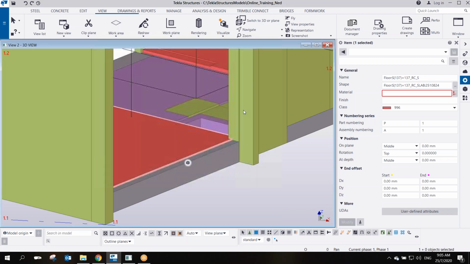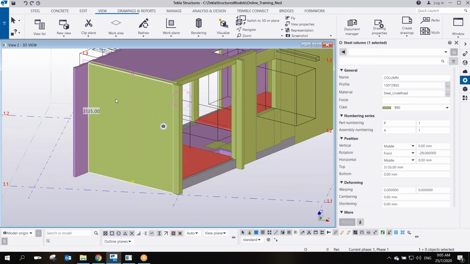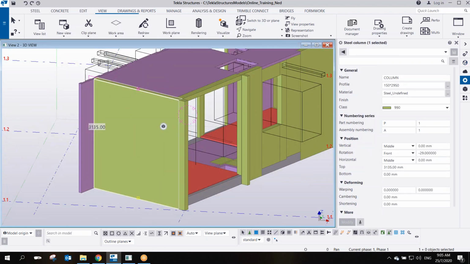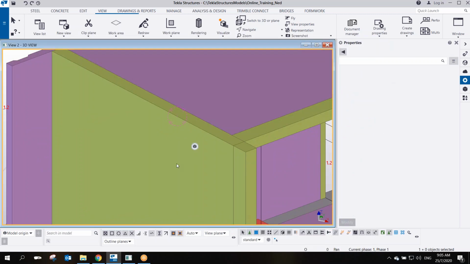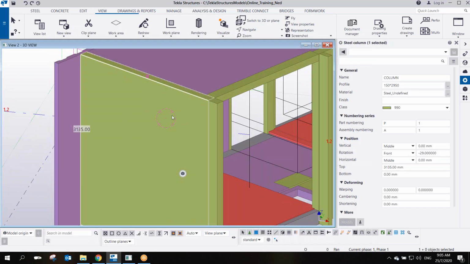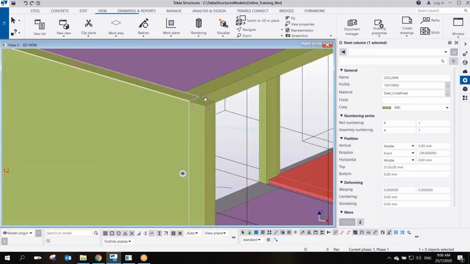But again, for the other elements which are converted properly, this will be named accordingly. If you notice here, the profile is there, 150. Meaning this one was modeled as a column in Revit, that's why here it is named as column. Of course in Tekla we can model this one as a wall, but that doesn't matter as long as we provide the details correctly, and then we can get the information also.